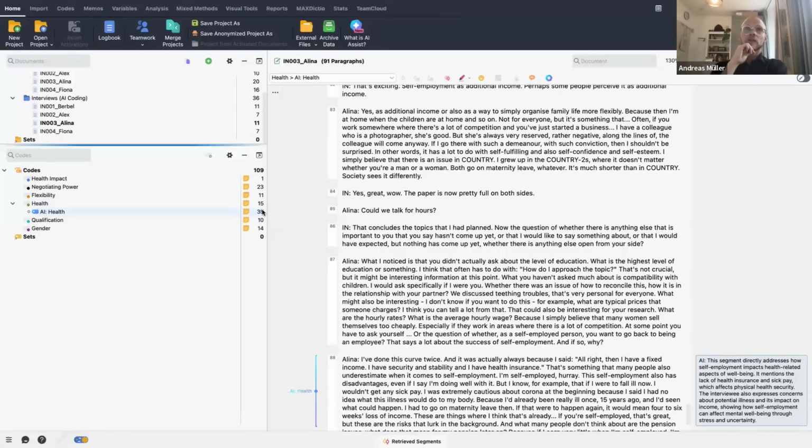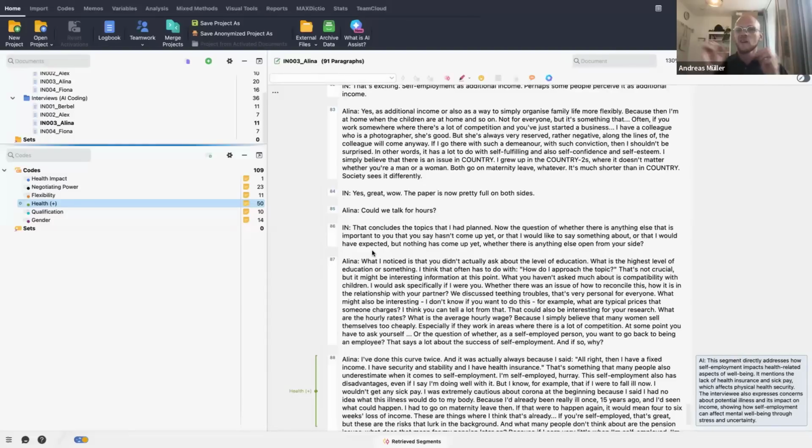And we can carry this further in trying to validate or add to our coding and make sure, like, how good is our coding? Did we miss anything? So this is how you then do several documents at once. You just merge that. And if you want to integrate the AI health codes into your existing health code, you can just drag and drop it here, say merge, hit OK, and now your health codes, the manual ones and the AI ones, are all merged into one.